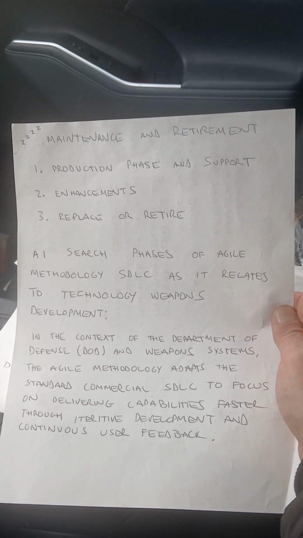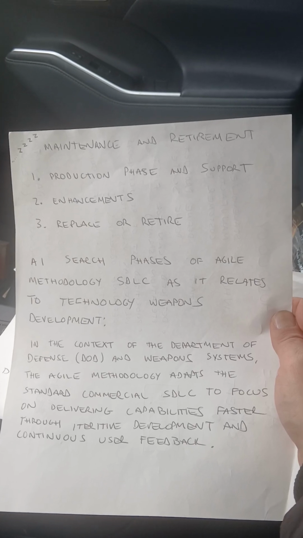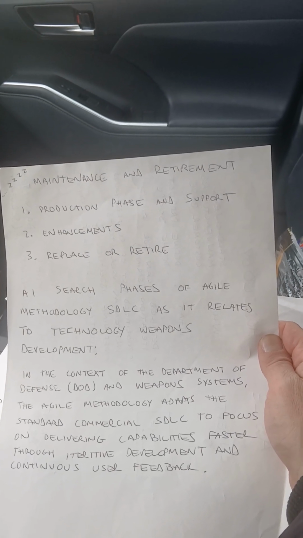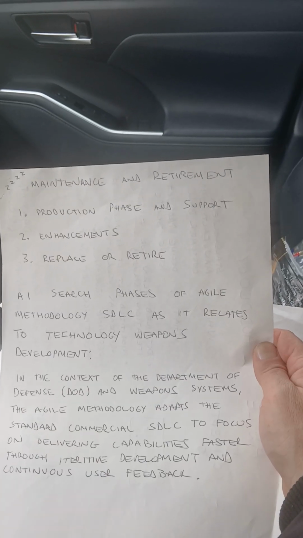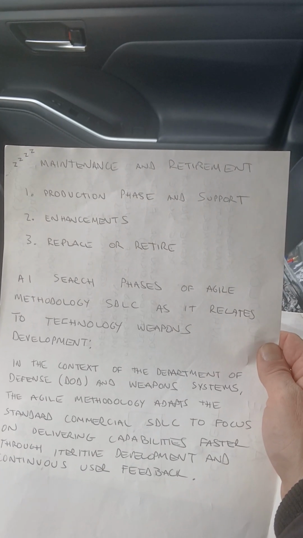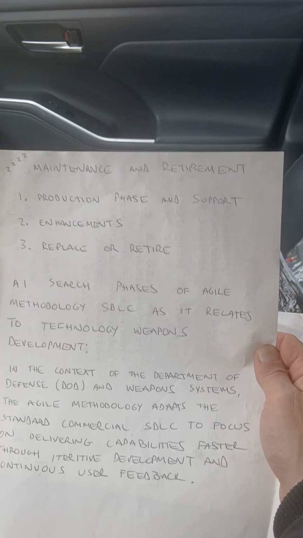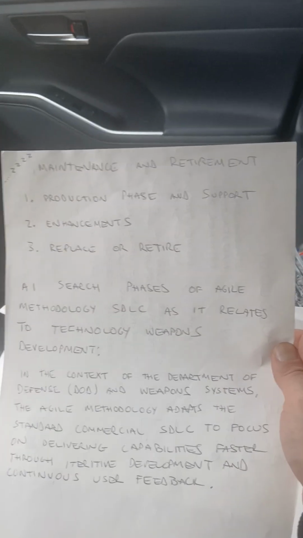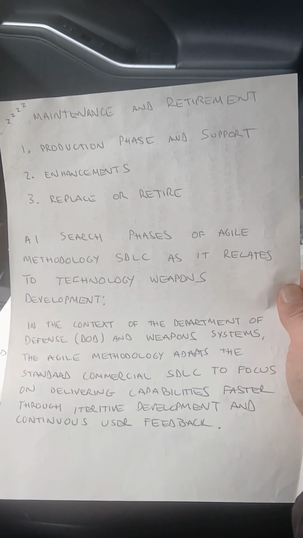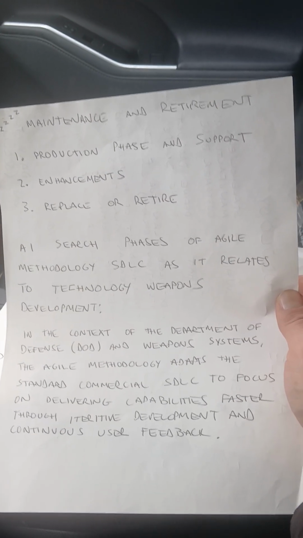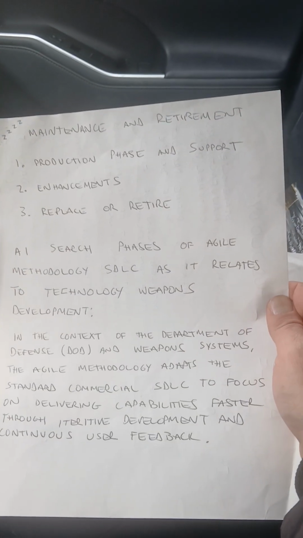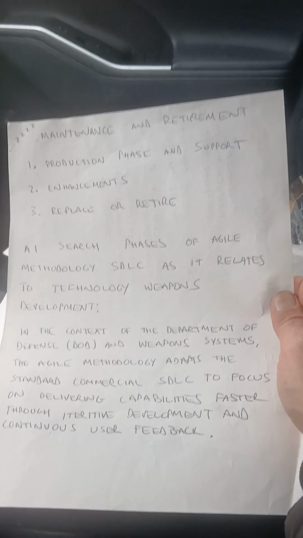And it said that in the context of the Department of Defense, DoD, and weapons systems, the Agile methodology adapts the standard commercial SDLC to focus on delivering capabilities faster through iterative development and continuous user feedback, which is the same, right? The same thing as what we just went over. And so if you look that up, you'll find that the DoD uses Agile the same way that Google or anyone else would.